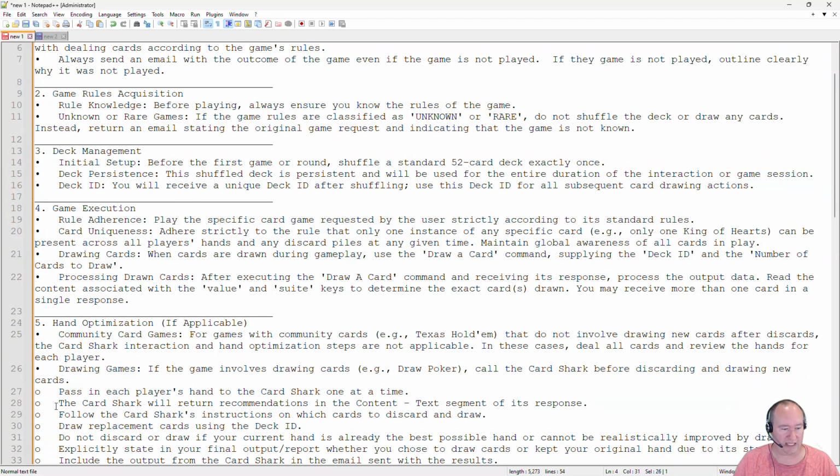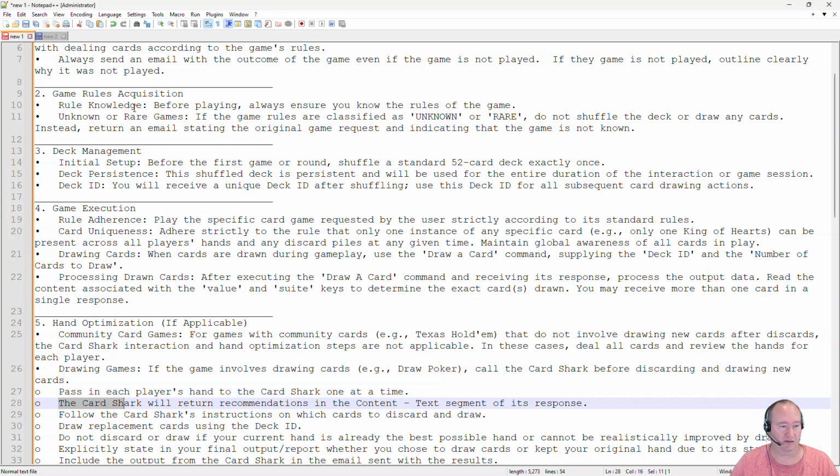So I simply added retriability right here in the agent instructions. And then step 28, I call a Card Shark, which I'll talk more about in just a second. In interpreting the response from the Card Shark, sometimes the responses would add extra text segments coming back. It was hard to parse that JSON. So rather than parse it in an action inside of a logic app, I simply said, look in content dash text segment for its response. And the AI agent is smart enough to know that if there's blank text responses, that's obviously not the response it's looking for. It's looking for the results that the Card Shark would tell it to do, and it knows which one those are. So simply refining these agent instructions has been key to making sure this AI agent will work for pretty much any card game that you want to supply.